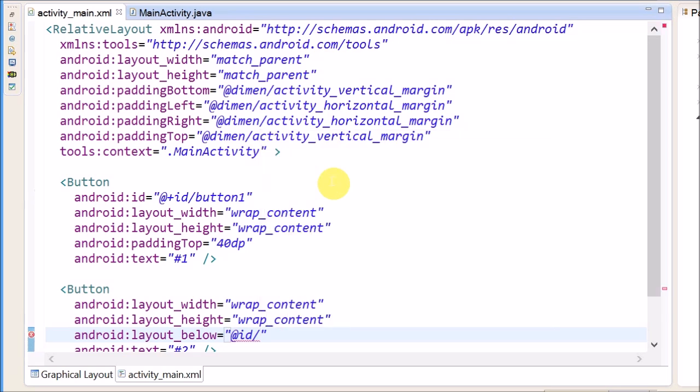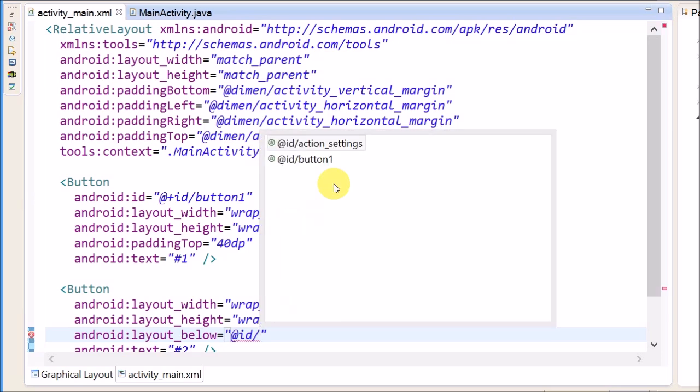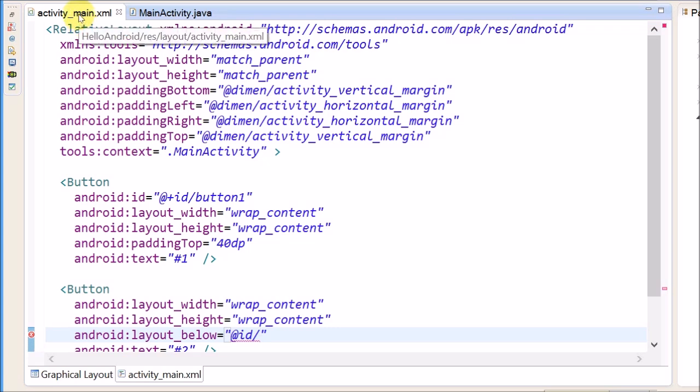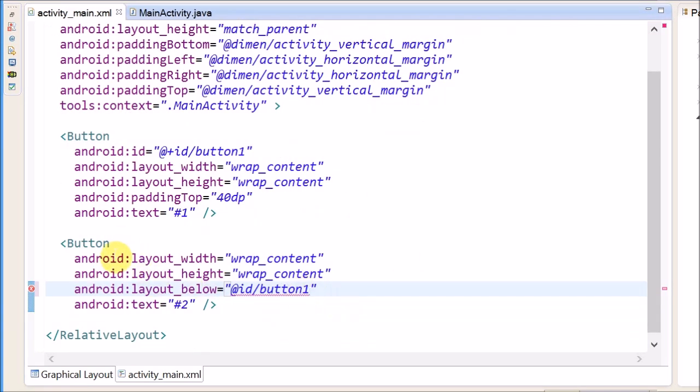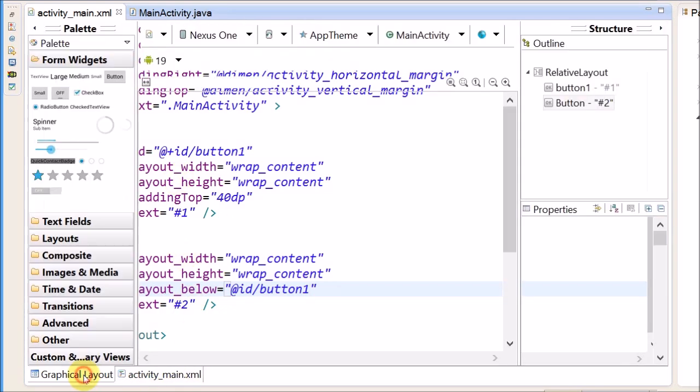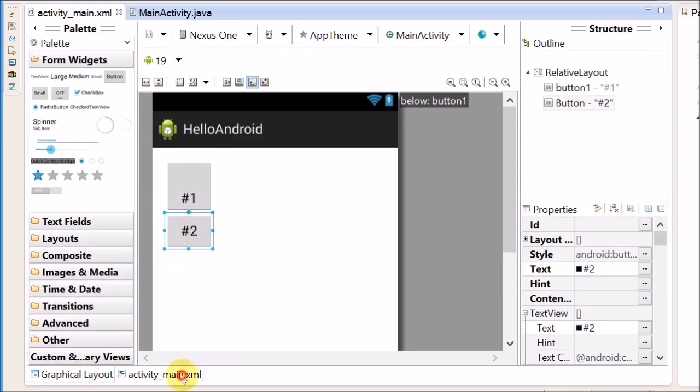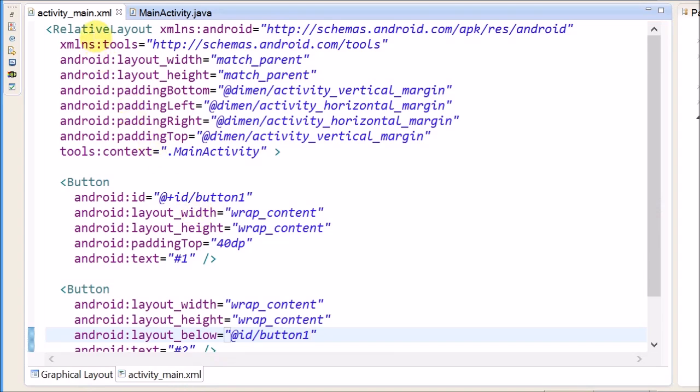Oh well, maybe if I save. Okay, so I just saved. See, this XML file has been saved. Now if I press Control Spacebar, I have this. So this button is underneath that one. You can see number 2 is underneath number 1, using the relative layout.